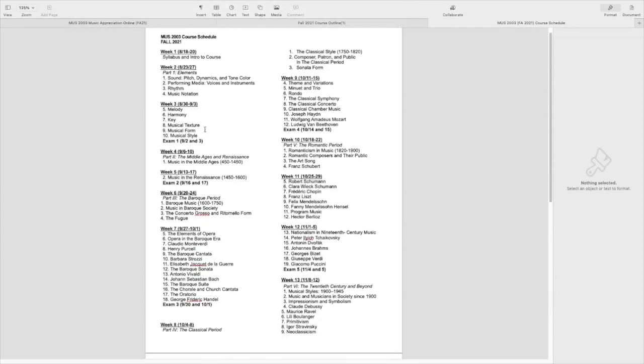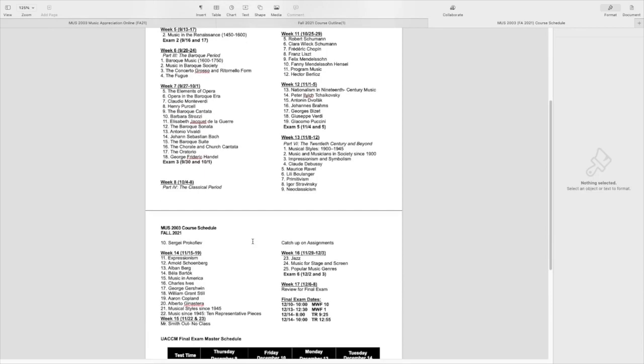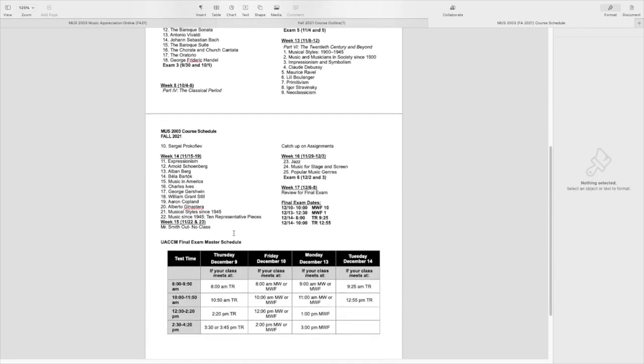Okay. It takes you through every single week and tells you what chapters of the book that you're expected to read and where the assignments are. The course outline is probably more useful to most of you, but I do have this document available so you can see exactly where we are for each chapter. Okay. Notice at the bottom here, I do have the final exam dates. These are for my face-to-face classes, so you really don't need to worry about that.